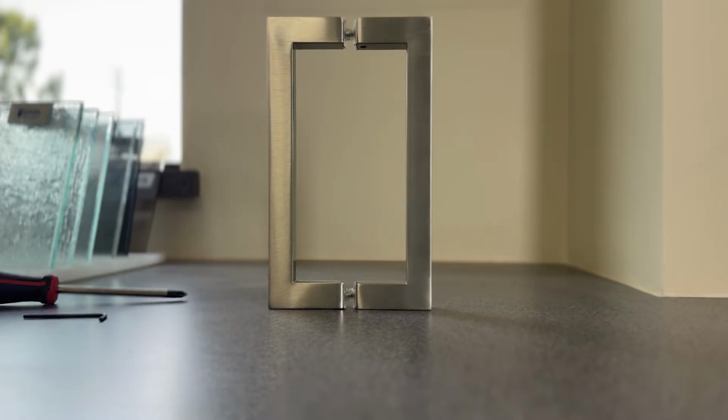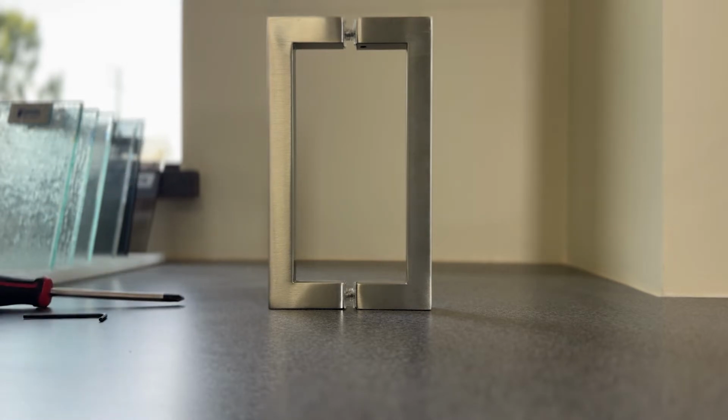So what we have here, I've got a door handle that is off of the glass, so that it makes it a little bit easier for us to see. First thing you need are a couple of tools. You need a Phillips head screwdriver and an Allen key, because the most likely cause for a loose door handle is one of the two sets of screws has become loose. So where are those two sets of screws?